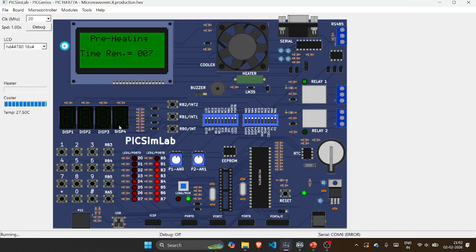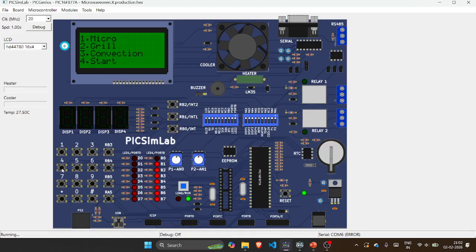Only 10 seconds are left. In this conventional mode, the user can set the temperature up to 180 degrees Celsius. This includes the preheating. Now here we have to again set the time. Let's set it as 5 seconds and it will finish. Okay, cooking time up, as we are getting.